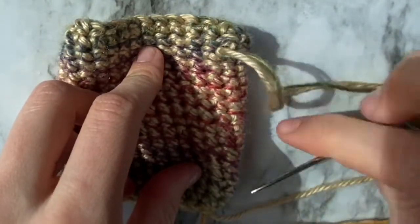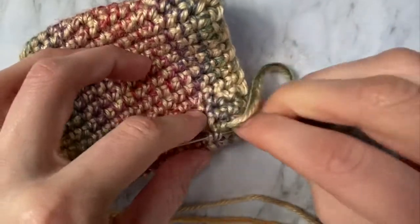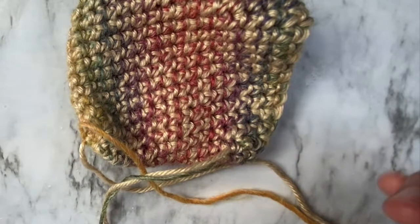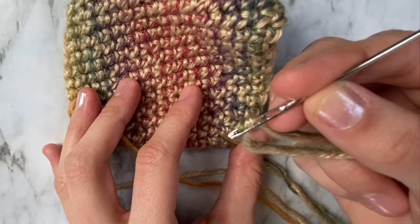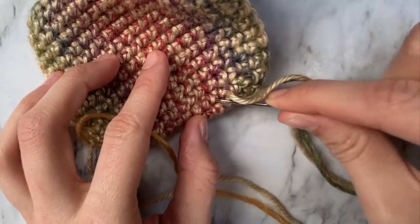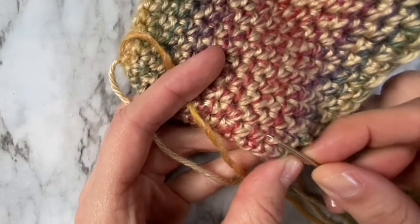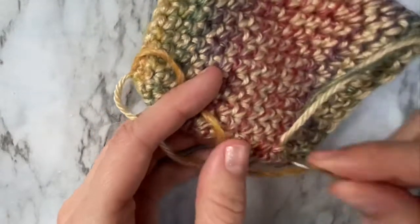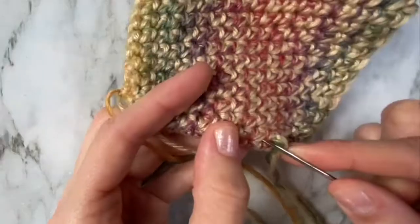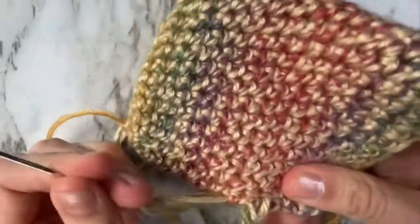So now, instead of just cutting this off here, I'm actually going to go all the way down here to right here. And the trick to doing this is making sure that you don't pull it too hard. You don't want to cinch up the side of your work. You can keep it fairly loose. And these tapestry needles are great for weaving in your work. You've got a really nice big eye here to get your yarn through. And it's kind of blunt here, so you're not going to be actually splitting the yarn where it's twisted together. You're just going through down the side here, one stitch at a time. You can go through a couple at a time if you feel like doing it.